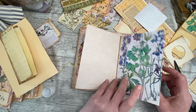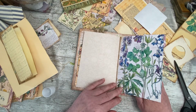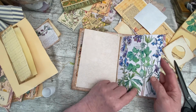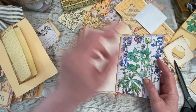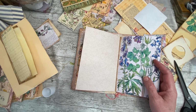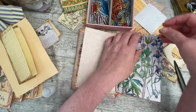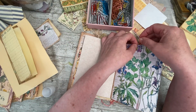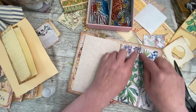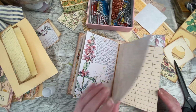How many pretty pages? Well, I don't want something on both sides. This is going to be written on. I do love that picture. Right, if we have a belly band on there, let me put some clips on so I know what I'm doing. Oh, paper clips. Look, I've got a new packet of my copper red ones, red gold, whatever they're called. I think they're copper. Right, so belly band down there, and then I can still see the beautiful, what's going to be written on.